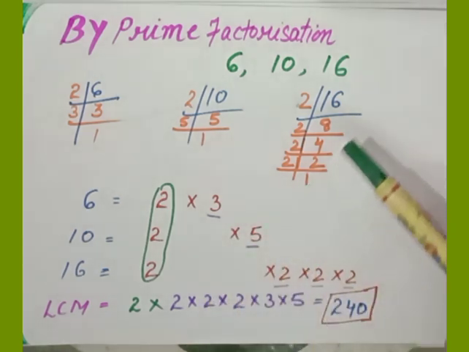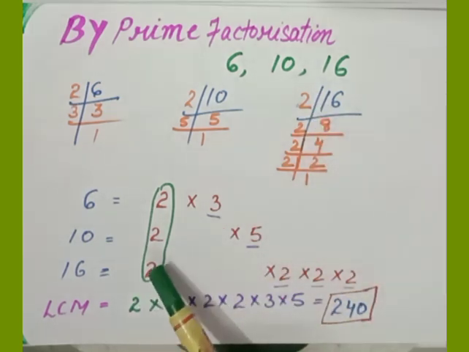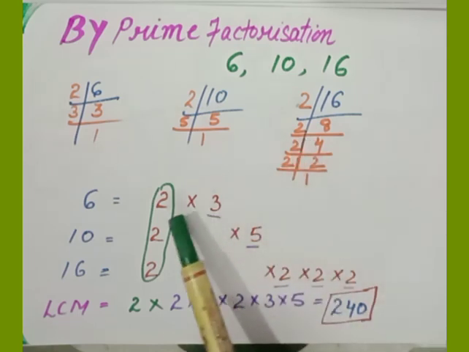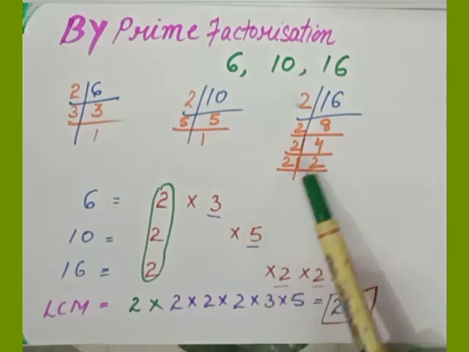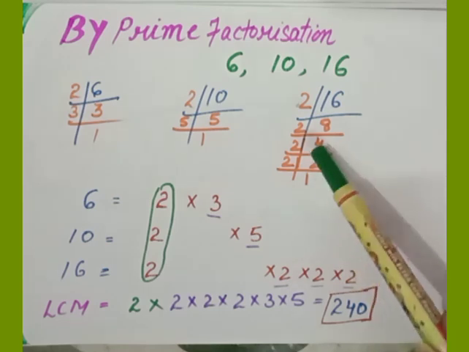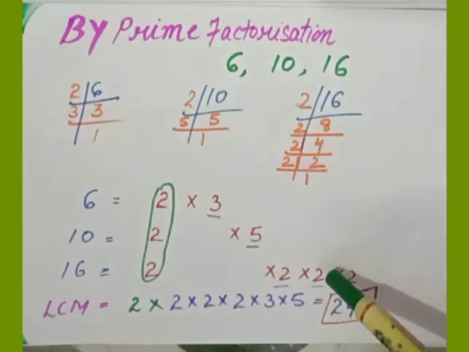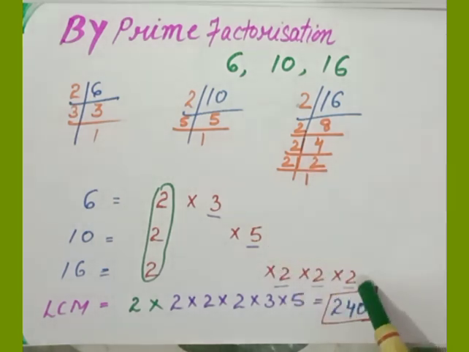Now we write the prime factors of 16. Here the first prime factor is 2. That we can write below the other 2s. Next is again 2, but in the numbers 6 and 10 there is no more prime factor like 2. Now what will we do? There is no 2 left in 6 and 10, so we will write it separately. We will not write it below the 3 and below the 5. Again the next 2 is there; the next 2 also we will write separately as it is not a factor of 6 and 10 anymore. And one more 2 also we will write here separately.